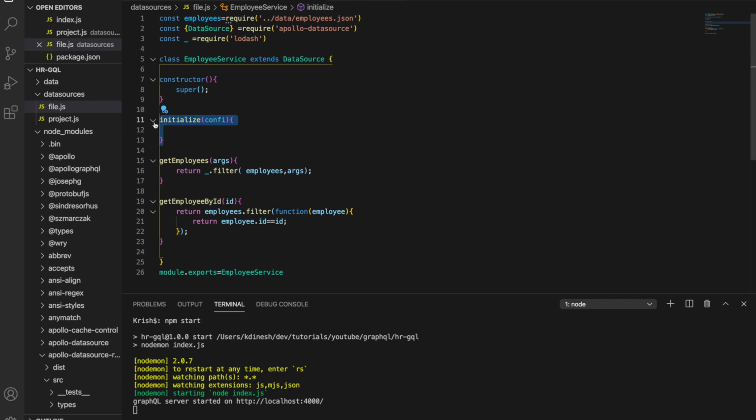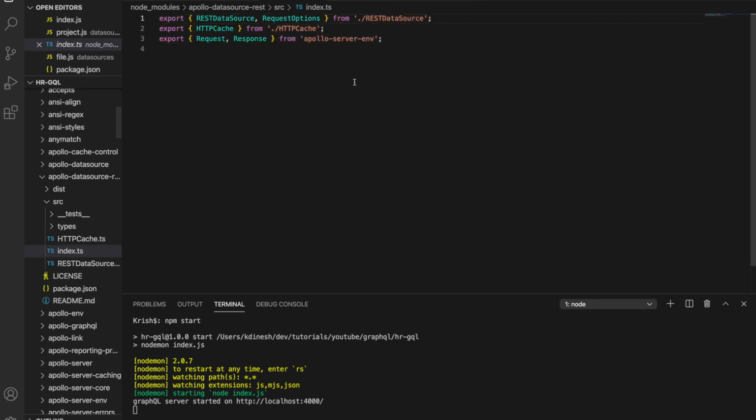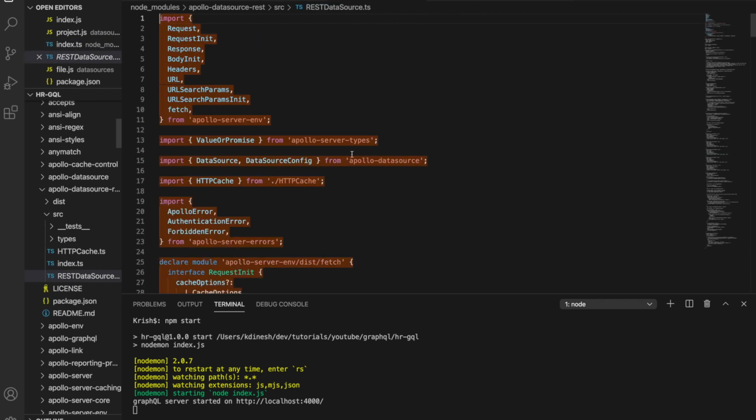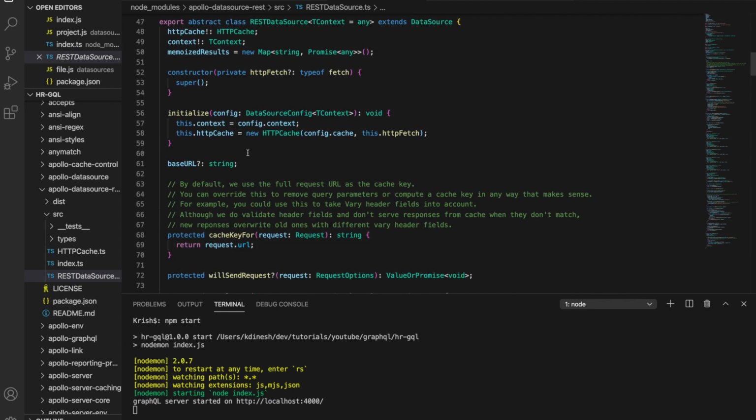Why do we need the initialize method? If you want to share something across your resolvers, you can use the initialize method. But here, Apollo's RESTDataSource overrides the initialize method itself.